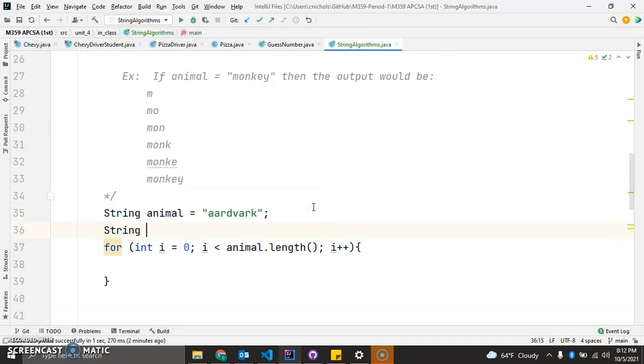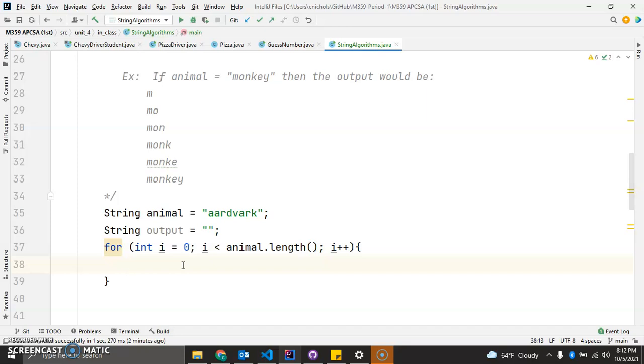But realistically, what I'm looking at here is we can make a variable to hold on to what our sentence is going to hold or occur for us. So I'm going to start with this output sentence, and as I run through this, I can start adding one letter at a time over and over to this, and I would eventually get the word at the end called monkey. And again, we're going to utilize a lot of these substrings.